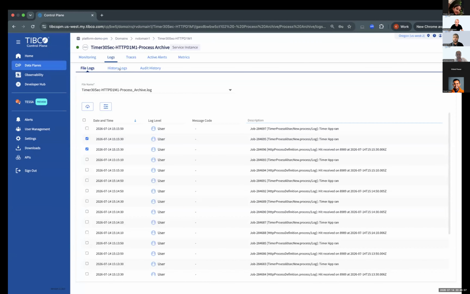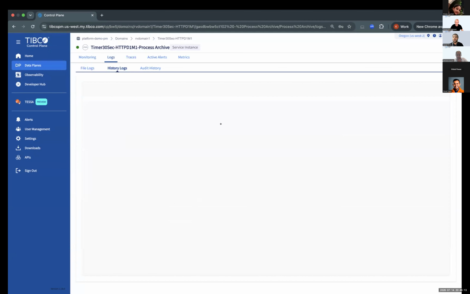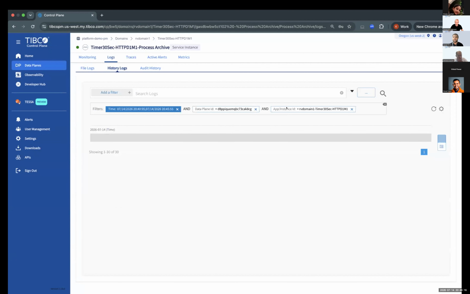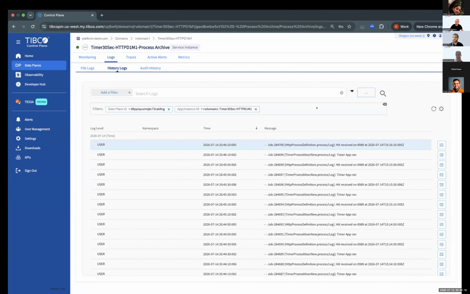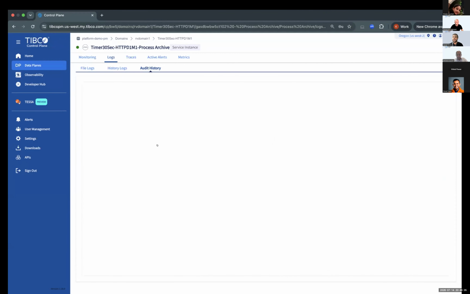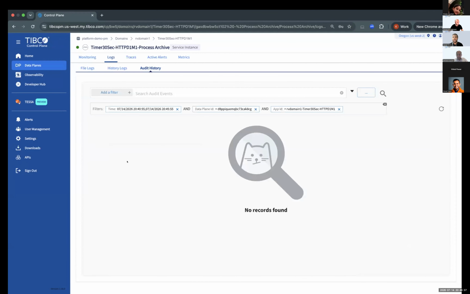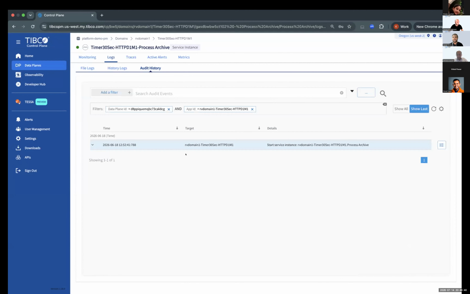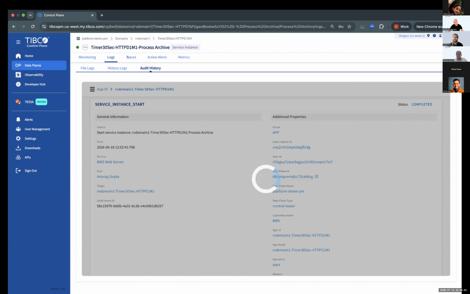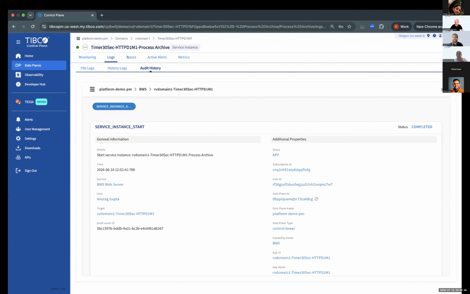Now, additional benefits that you get with TIBCO Platform is additional observability screens. So in historical logs, it shows you the logs across different files since the time your application was first started. It comes with a newer way of creating a search query like you do in any other CRM like Jira, and you can save those search criteria. You can load that specific search criteria later. So you can design all of that. Audit history gives you important audit events. So since the time your service instance was first started, who started it, if it was ever stopped, you get all of those details under here.